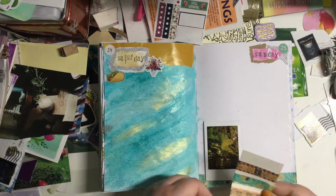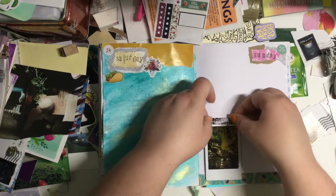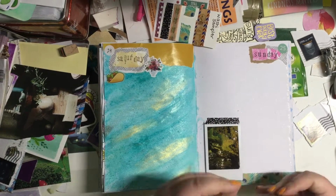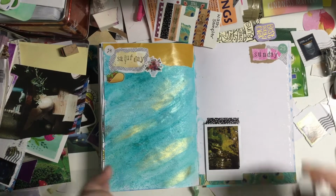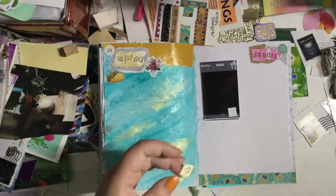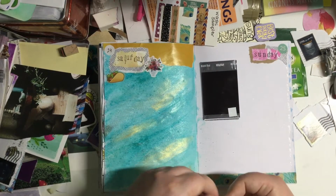Go ahead and leave me a comment down below with which of these 4 pages was your favorite. I think I'm going to lean towards the green page with the gold on it. I really enjoy the way that one looks.